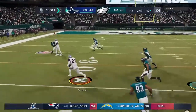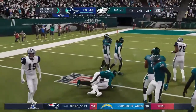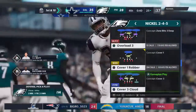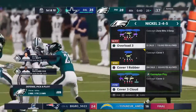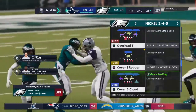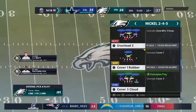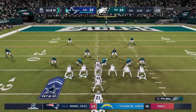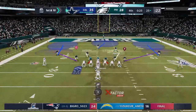Here's Elliott. And they're able to get this one past the 30 down to the 25. It's a gain of 14 there, and that should be enough to get him home free. His longest run of the game right there, and a pretty good time for it. A huge third down conversion late. Love the mindset. Love the way he flipped the switch late in the game, needed a big run, and helped produce it with great leverage from the offensive line. But you also know what happens, too. The defense stacks the line. So if you can break through that first barrier, there's usually plenty of room to run.